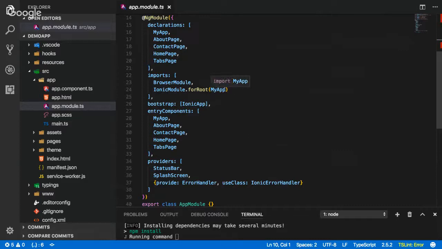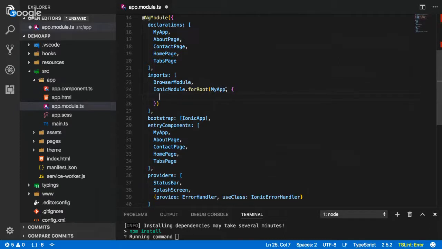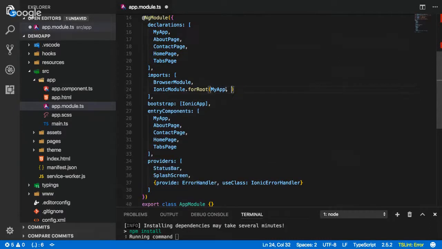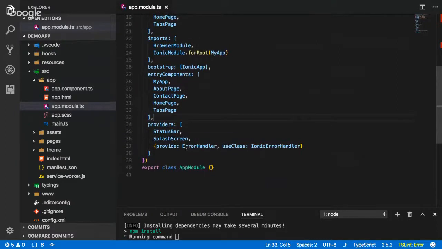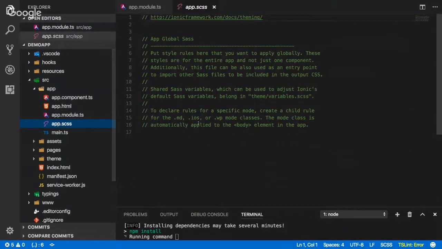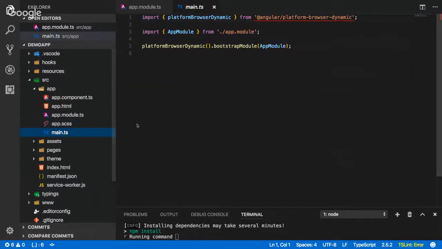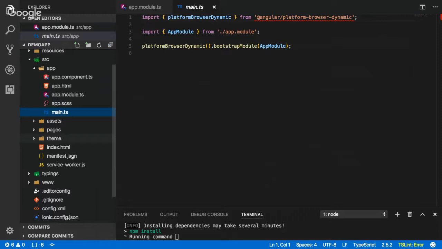For those that want to know how you do overrides to make everything simple, it's just a config object in here. You would just do an object, and then you can do all the things here. It's in the documents. We're not going to do that today because I need to see two different versions for fun. And then you got your providers at the bottom. It's pretty straightforward. App.css, you can add any of your global styles here. Main.ts, it's really just for building. It's not got any purpose.